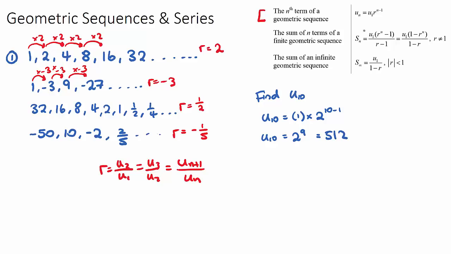We can use this formula here. There's actually two of them, and it doesn't really matter which one you use. They're both the same formula. They've just slightly changed the order in which they write the r to the n minus 1 and r minus 1. Now, it does make it a little bit neater if you use the correct one, and it kind of depends on whether you have a positive or a negative ratio. But for now, it doesn't actually matter. You can just use either.